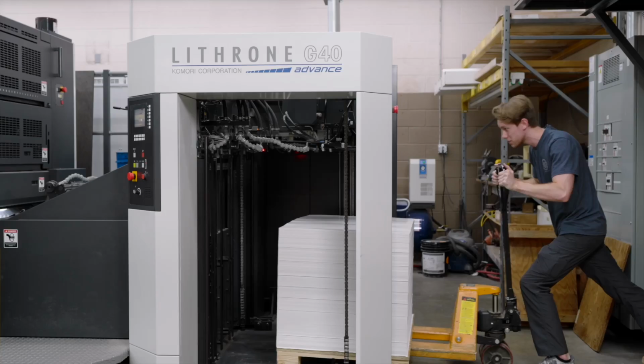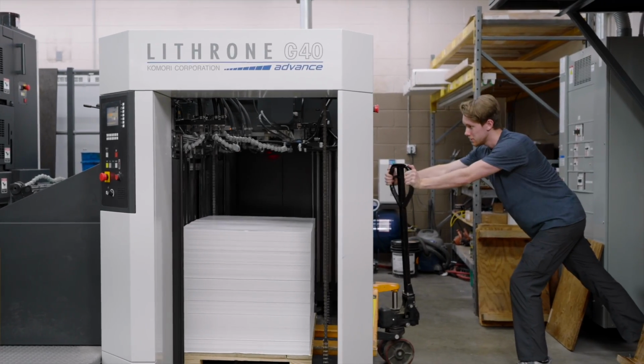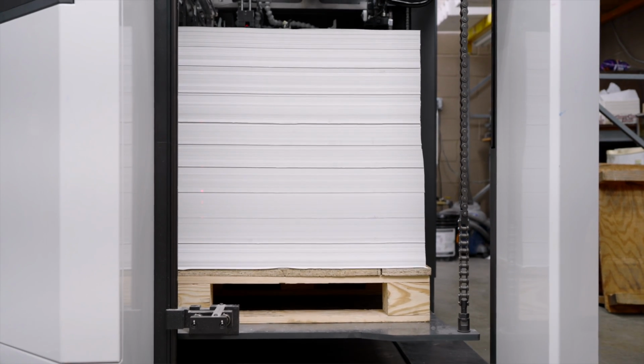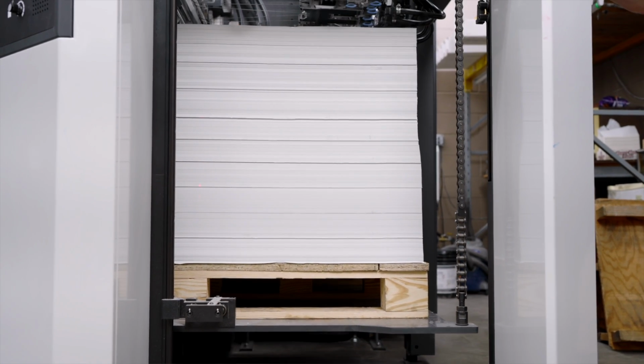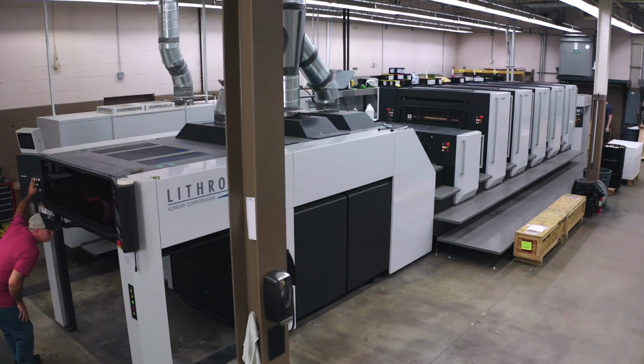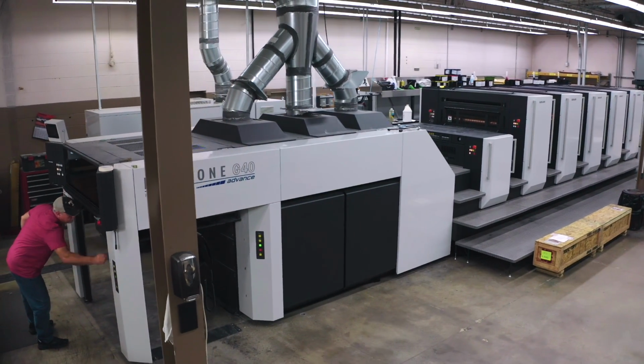It's affected the estimating as far as from a cost standpoint. We're putting fewer sheets through the press in order to make count on a project. Our pressmen were really excited to get the new press, and going from one Komori to another Komori, the learning curve was pretty seamless. Our pressmen stepped right into it and went through the training, and it just kind of took off. So it wasn't anything crazy different.